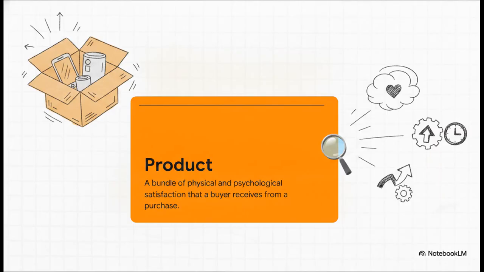To really understand the life cycle of a product, we first need to completely rethink what a product actually is. Check out this definition from scholar N.G. Nokoi. A product isn't just a physical object sitting in a cardboard box. It's a bundle of physical and psychological satisfaction. When you buy something, you aren't just handing over cash for plastic, metal, or code. You're purchasing an experience, maybe convenience, status, or even just peace of mind. We've really got to elevate our thinking here because it's the demand for that psychological satisfaction that breathes life into the product in the very first place.